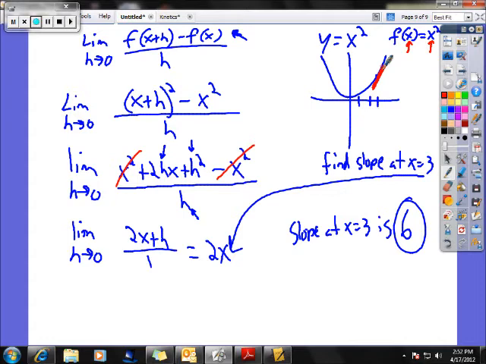So the 6 over there, that's the same shape as the 6x. It's just without the x. If you said the line y equals 6x, it would have that same slope.